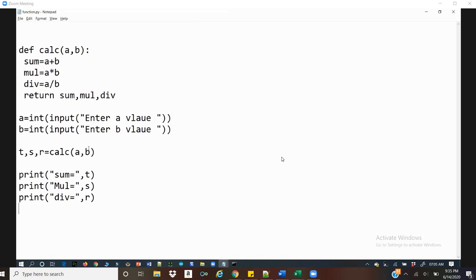And remember, this is possible in Python itself, not in C, not in Java, not in .NET, PHP or any other thing. I guess in PL/SQL also it does not support multiple return, right? Only one. Yeah. So this feature of Python is good. It's different from other programming languages. If you want to transfer multiple, you can have multiple things.